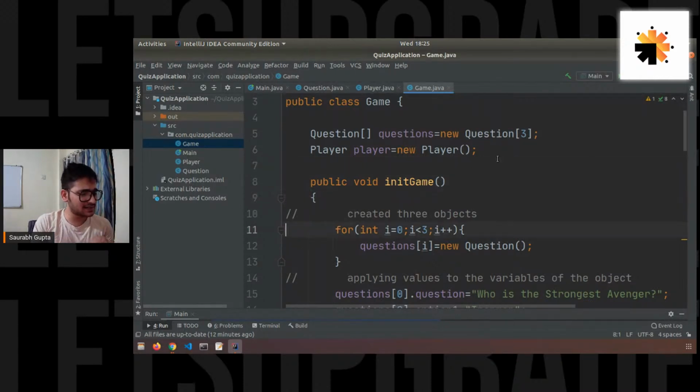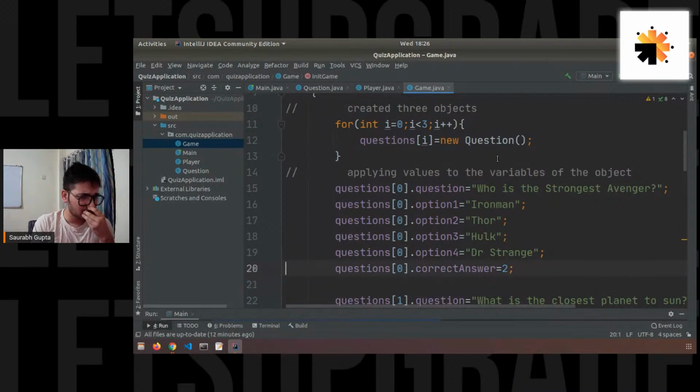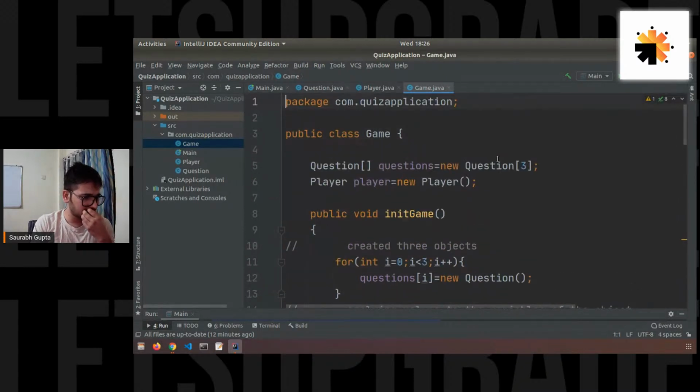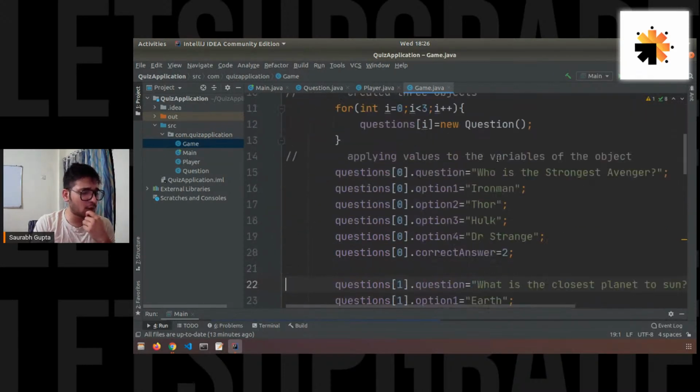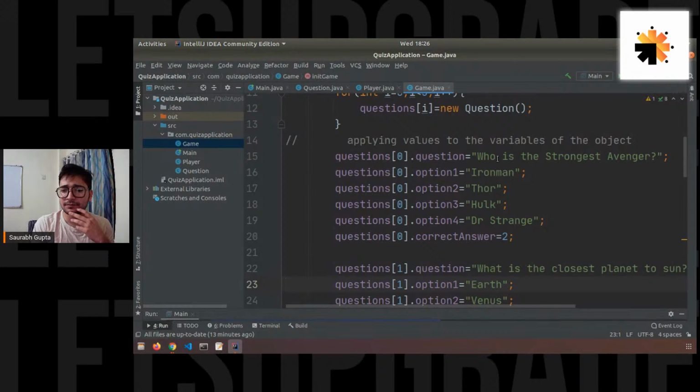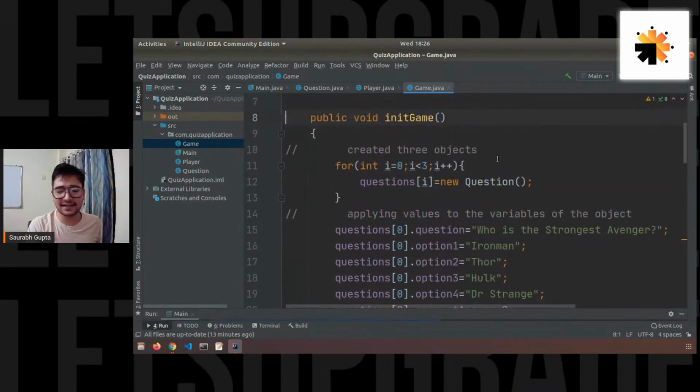But I think right now this is totally fine. Should I do it? Create an array for questions and for options. I think this is a fine approach right now. Yes, Komal, you can ask. Do it? Okay, fine, let's do it. Okay, fine, let's complete it first.